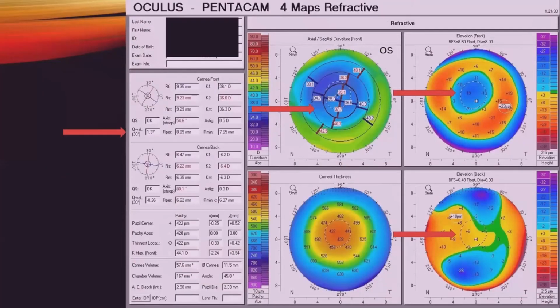This was the other eye of the same patient. It did not have any ectasia, as we can see. There is an area of a central ablation covering the whole pupil center. There is no steepening, inferior or superior. And by the way, usually the post-LASIK ectasia is with inferior steepening, but I don't know, maybe my professors will let me know if there are other patterns of the post-LASIK ectasia. Maybe you can see a central cone, or maybe you can see a superior steepening. I don't know about this.